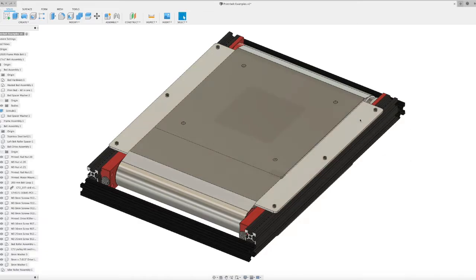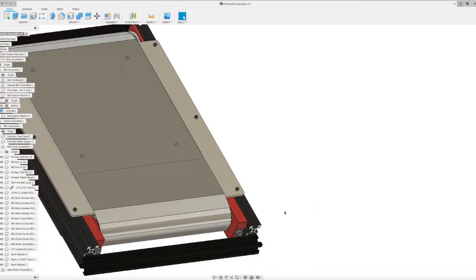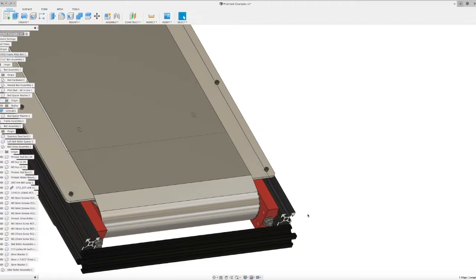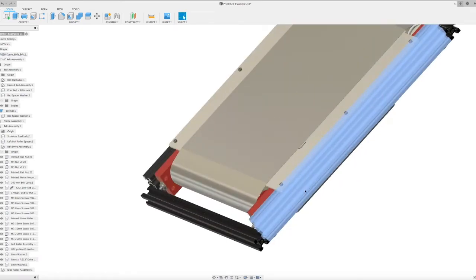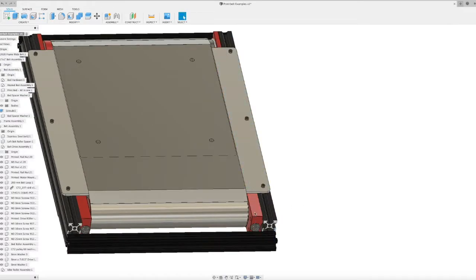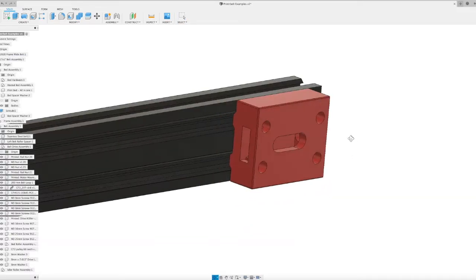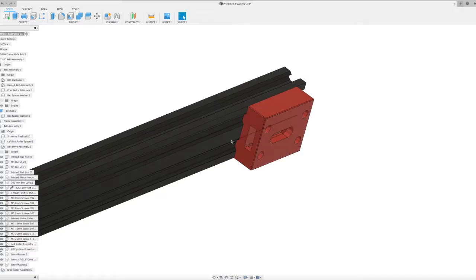The big change here — instead of the width — is that this design is actually utilizing clamping at these four corners to the side of the rail. So you're not going to get that ability to tension and use the strength of the frame to tension the belt. It is reliant upon making sure that this part and this part are completely firm. With my printed nuts that I put in the extrusion — there are four of them — you get quite a bit of surface area contact, so it feels really strong right now.